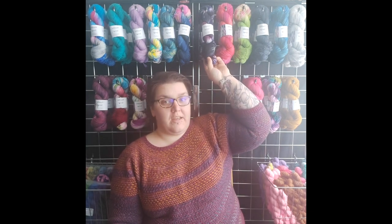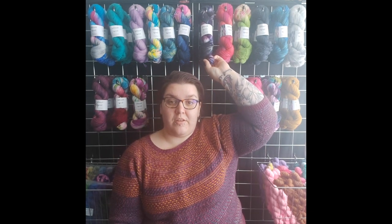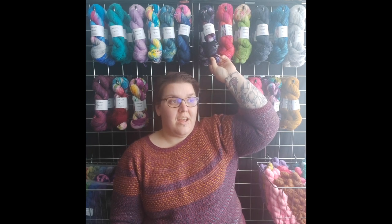A lot of these here on the top are 75% superwash merino, 25% nylon, standard sock yarn.